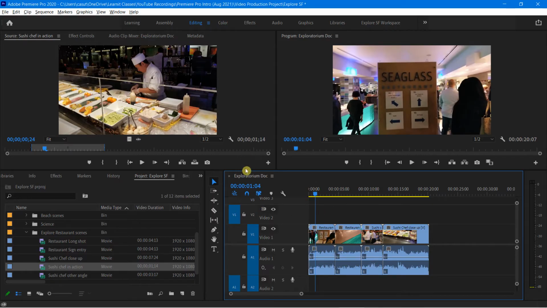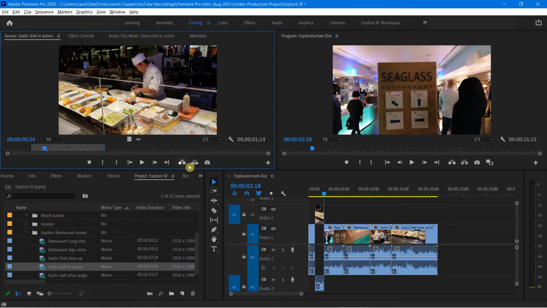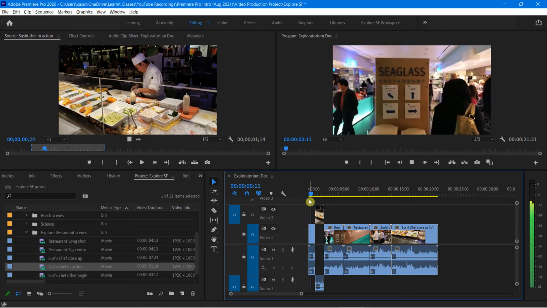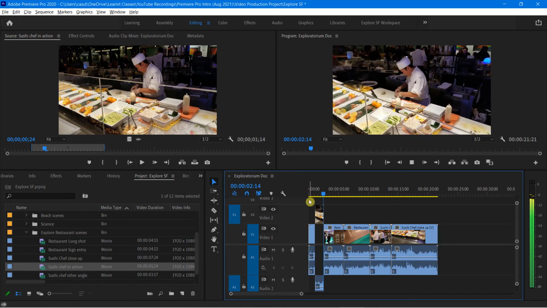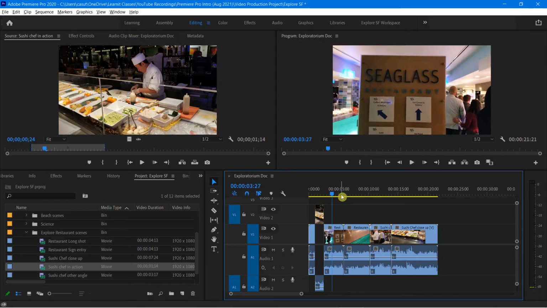So let's just take a look at this now. How's this going to work? You'll notice here I have my insert and I have my overwrite. Let's see the difference between those two. I'm going to simply click on that and you can see, oh, what does that do? Insert. Oh, okay, that might work. Because it splits things apart a little bit and it makes everything go over here, and that's not bad. Okay, all right, there he goes, and then we're back to this. Okay, cool. So we're just setting up the layout for this sort of speed and drama and everything.